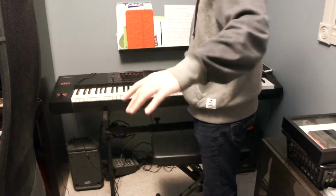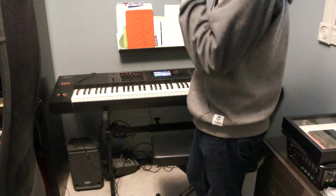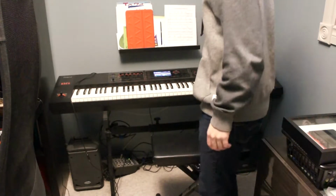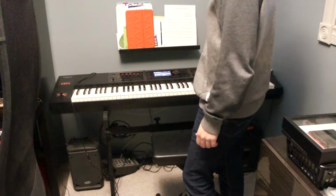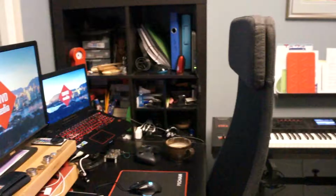Alright, now over to the left, you will find my audio stuff. This is basically my only MIDI controller that I actually have set up because I have no space in here. So I'm trying to get some smaller stuff, but I do love this. I've got pads on it. They're still preloaded with the factory sound, so if you want to hear some Avicii, here you go. Move the bench out of the way.